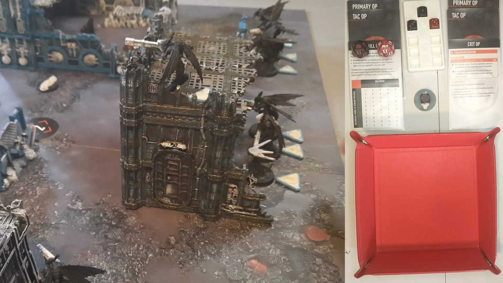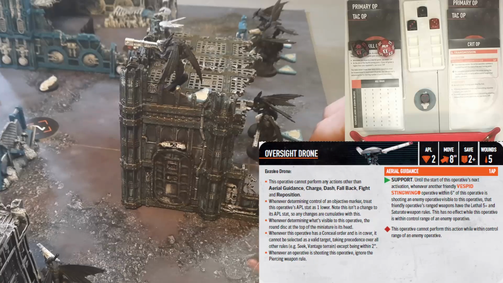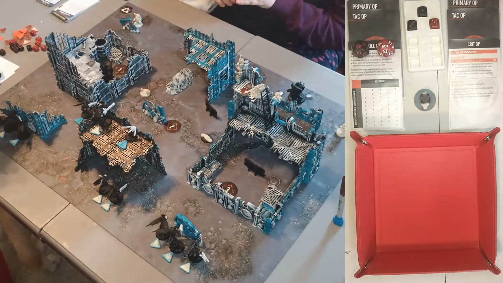I'm going to activate the Oversight Drone. He's going to fly up. Whee! And he's going to use his support ability to take a good look at the battlefield. Looks pretty nice. We're like boop, boop, beep, beep.